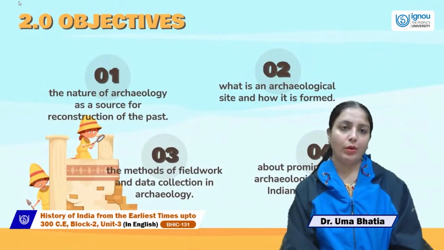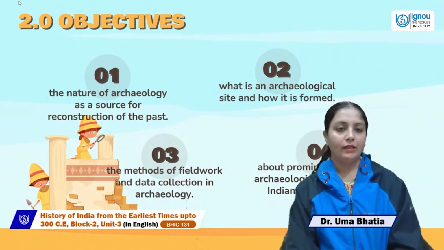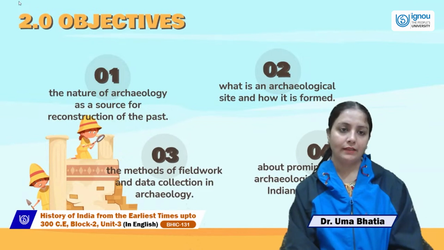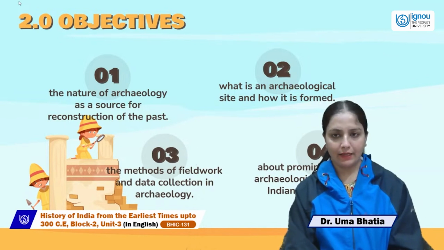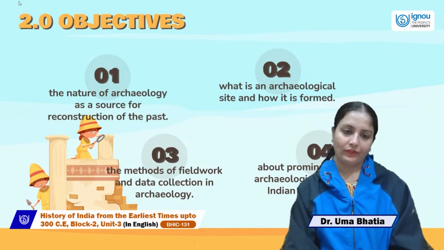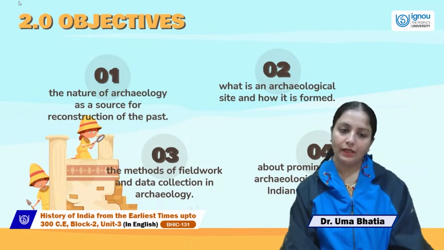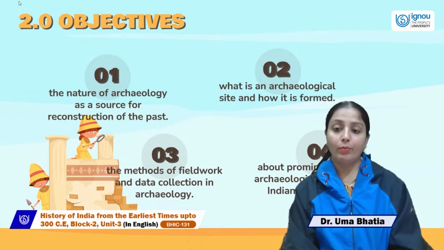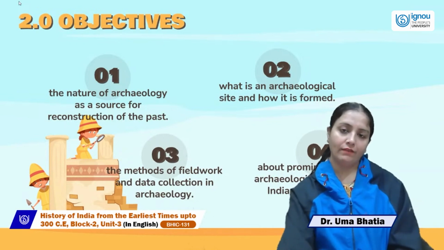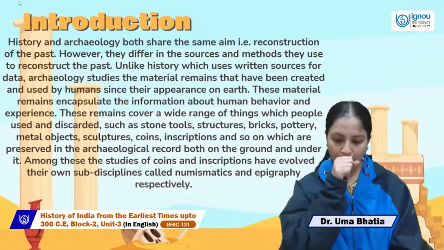Now we are going to start with the objectives. Number one, the nature of archaeology; we will cover this as a source for reconstruction of the past. Second, what is an archaeological site and how it works. Next, we will cover the methods of fieldwork and data collection in archaeology. Next, prominent ancient archaeological sites in the Indian subcontinent. These are the objectives which we will cover in our Unit 2.